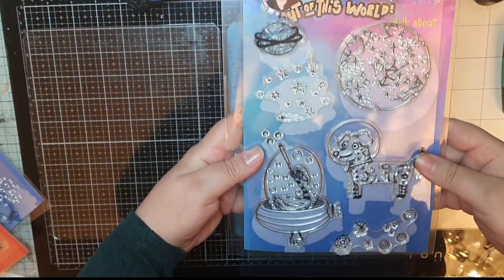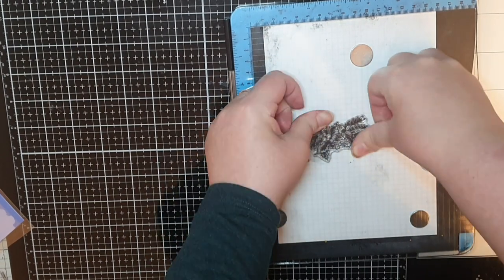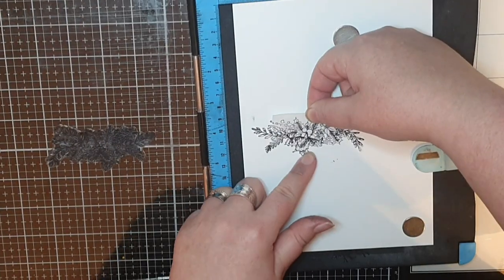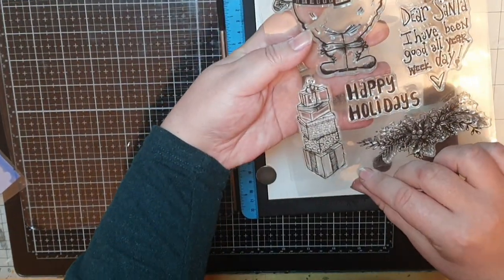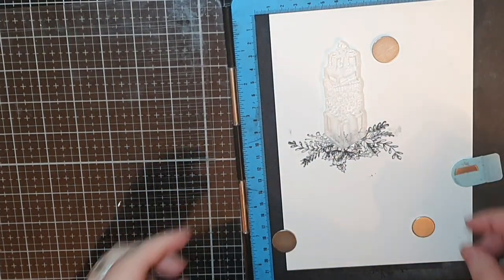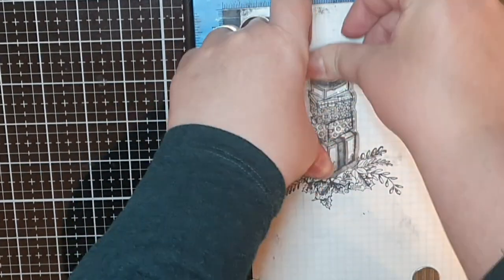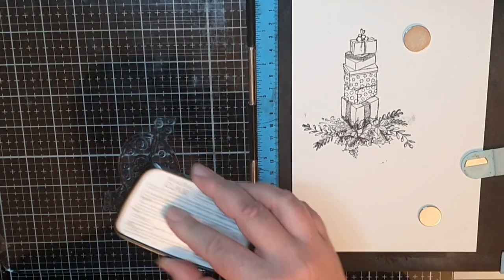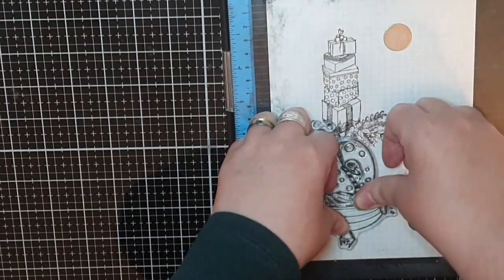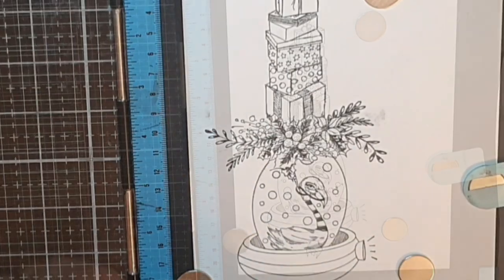Next, I want to use this amazing swan from the Out of This World collection, but first I stamp those Christmas flowers again. I place the mask over the flowers, and then I bring out the stamp with Christmas gifts from the new collection, and I stamp them over the masked flowers. Before I remove the mask, I take that swan and stamp it over the masked flowers as well. And when I remove the mask, I have a gift-bearing Christmas-decorated swan.